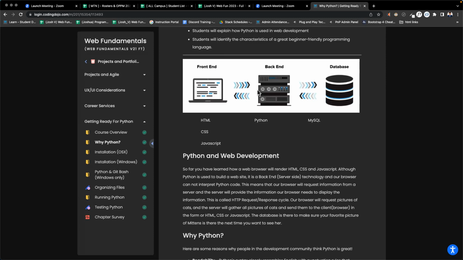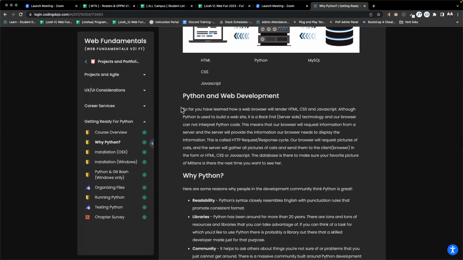And the server brings it to the back end. The back end is like the cooks that you don't see when they're working on the food. They go into the database, or like the fridge, right? Where the food is stored in individual compartments. They take that food, they put it together, and then they give it to the waiter to bring to you. The waiter just presents it in a certain way to your spot on the table. Okay, so we'll now be working with the cooks, the back end, who will be grabbing from the database, which is like a fridge.